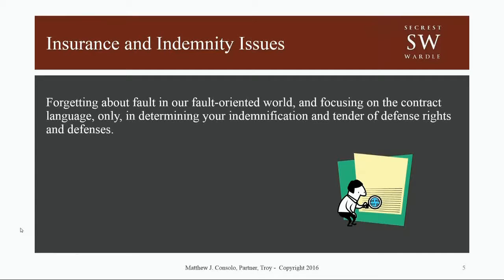The major takeaway from this new case was that the importance of every single word in an indemnification clause matters. In that case, the clause read, from any and all, and as you will see in a moment, the term all is the key word, accidents arising from any cause whatsoever. The single focus in this case was on the term all. The court found that the term all is all-encompassing and means everything.